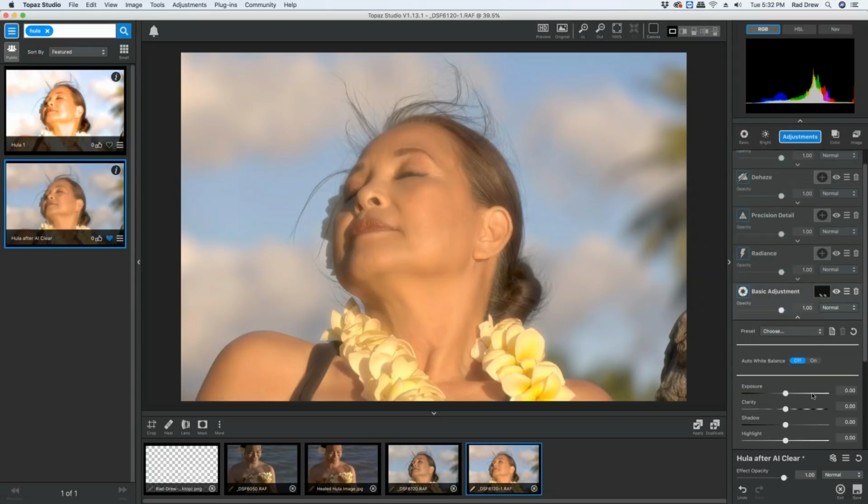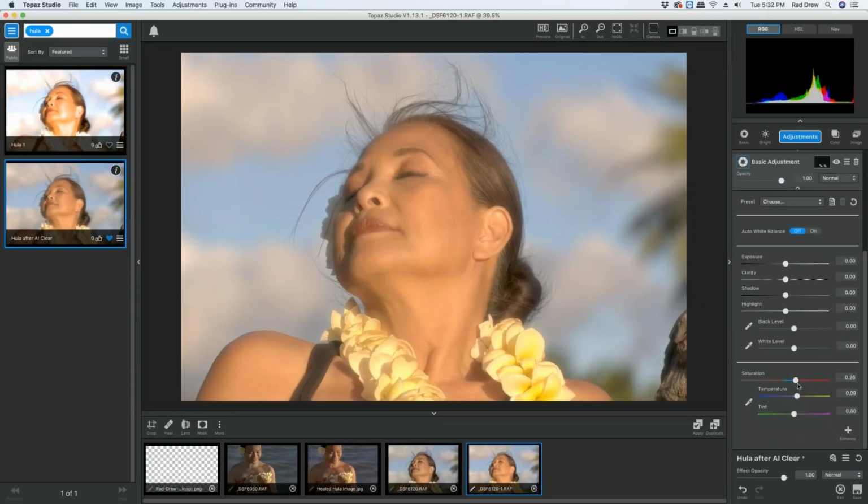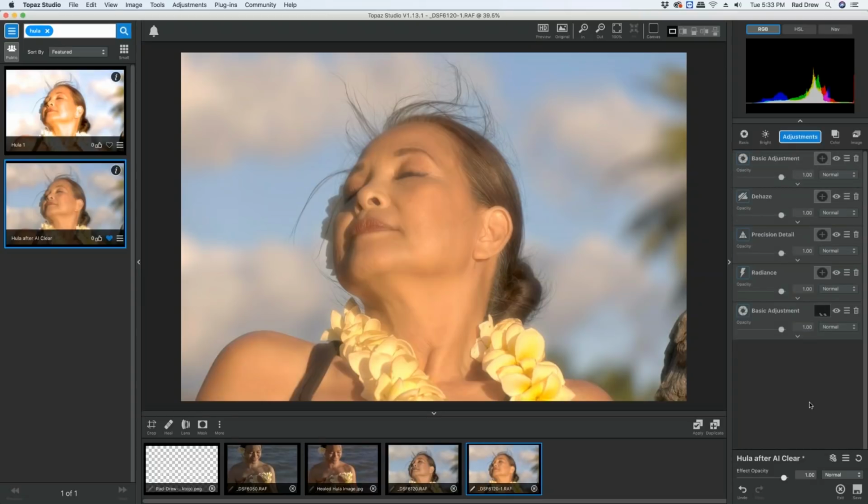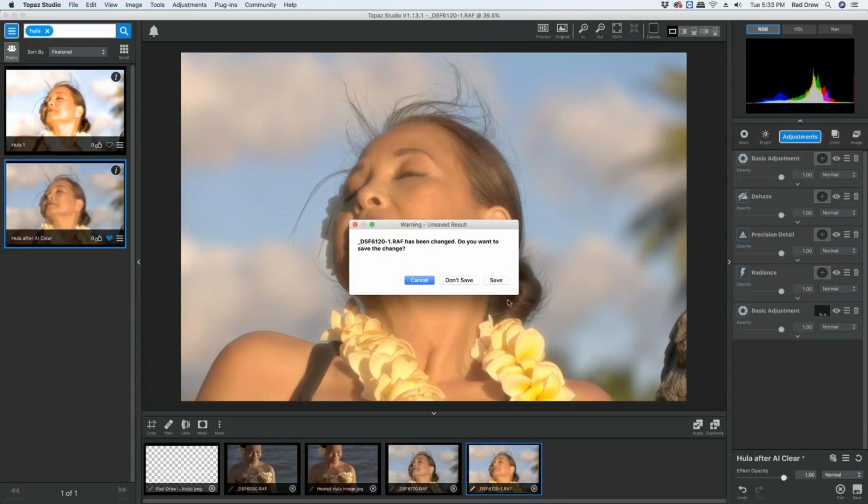But let's say I'm looking at that and I want that more saturated. Well, I can come down here in that same adjustment that we masked. I can increase the saturation a little bit. I can increase the temperature. I'm just going to overdo it so you can see, but look how it's isolating those areas that we masked. And you can play with that and tweak it until you get it just exactly the way you want. I'm going to stop right there. That's very cool. And again, we could put our signature in and all of that. I'm going to go ahead and close out of these.